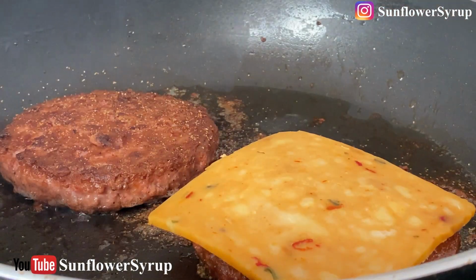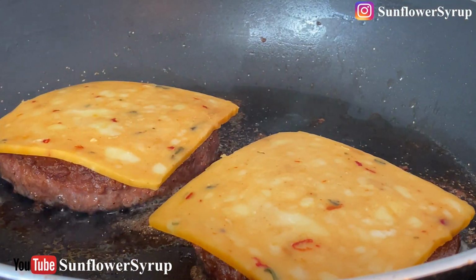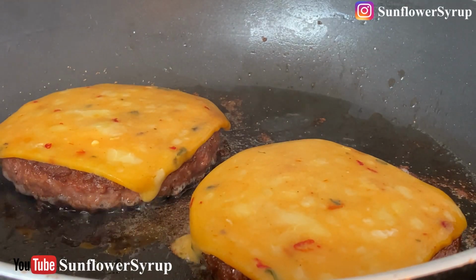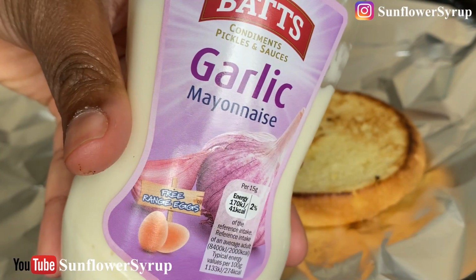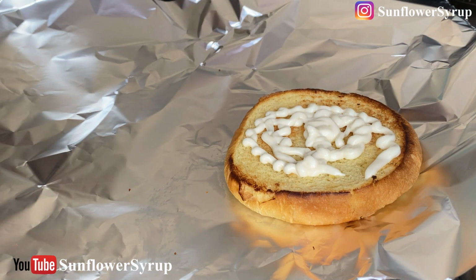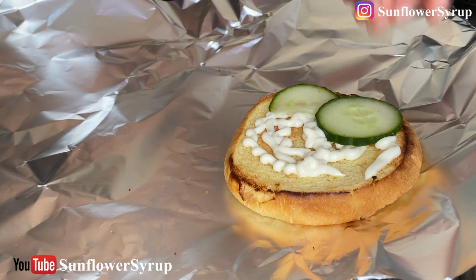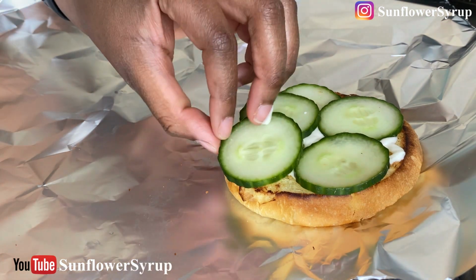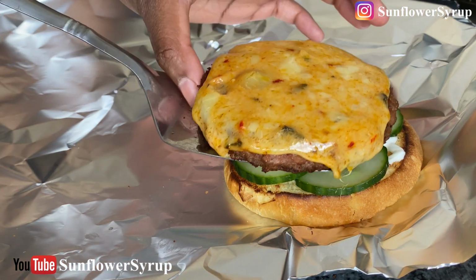So I went in with some chili cheese. And then I covered them for about a minute so the cheese could melt a little bit. So I have a toasted brioche bun and I'm going in with some garlic mayonnaise, some cucumber. You can literally layer your burger any way you want to do. I literally did a freestyle because that's what I thought would look good.